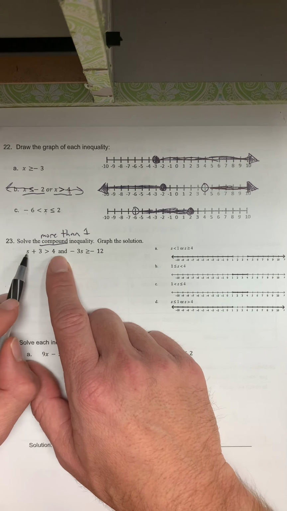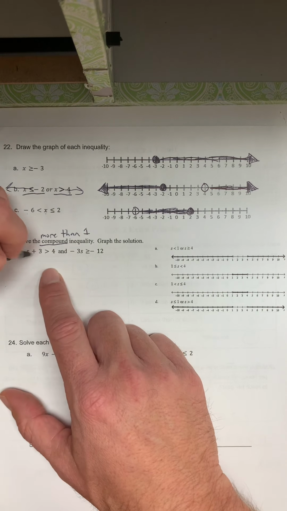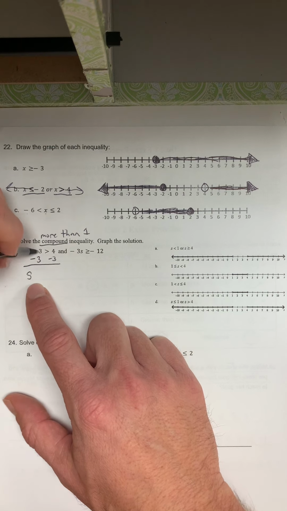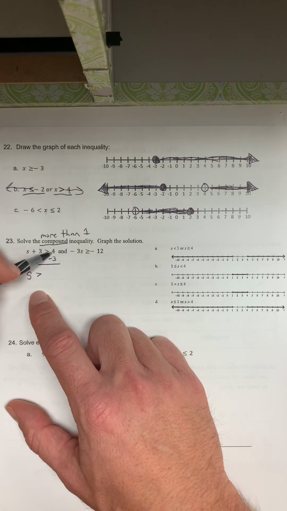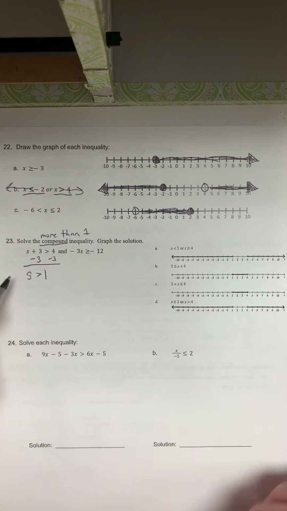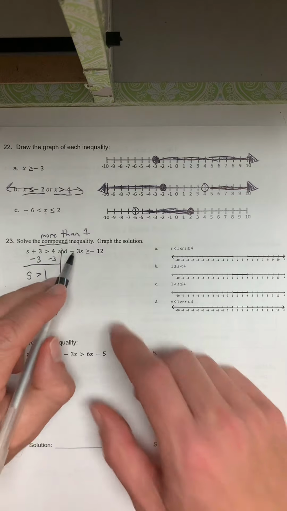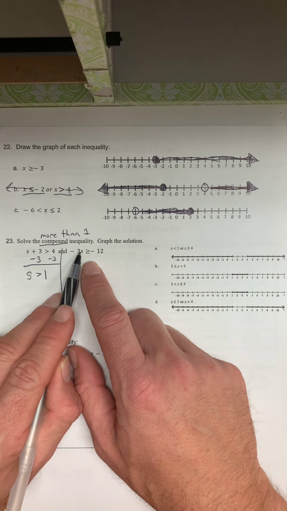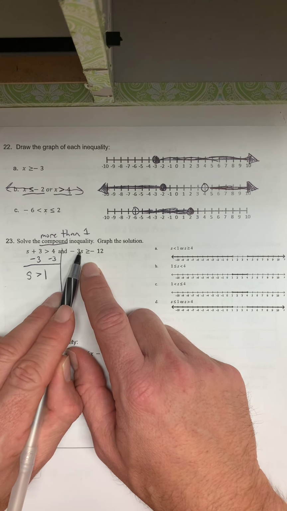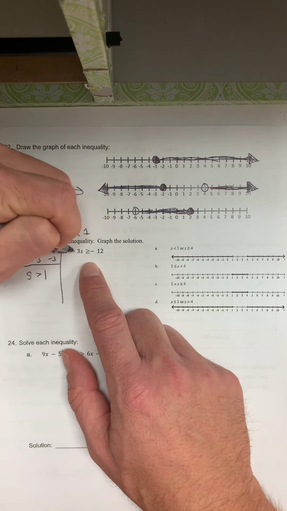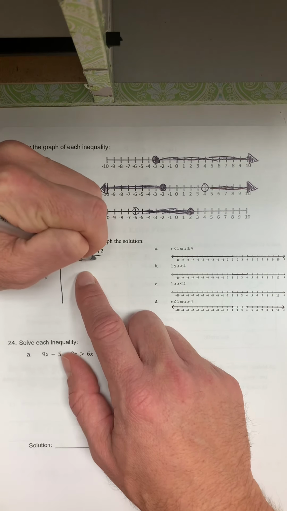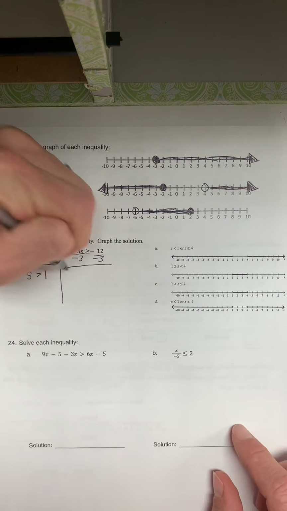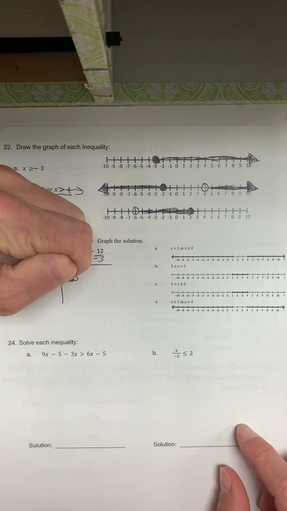So first we need to get s by itself, so we need to move this 3 over here. The opposite of adding 3 would be to subtract 3. So s, these cancel out, is greater than 4 minus 3, which is 1. And now let's do the same thing over on this side. If we want to get s by itself, this is negative 3 times x. The opposite of times is to divide. So if we want to move the negative 3, we will divide by negative 3. So divide by negative 3, divide by negative 3. All right, so the only thing left over here is s.